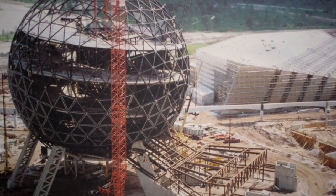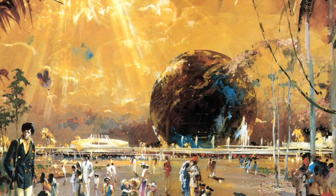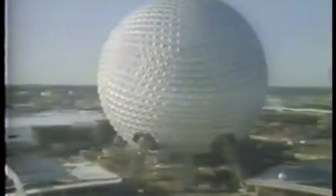The idea of Spaceship Earth was totally new and unique. To build the world's first complete geodesic sphere — 165 feet in diameter, 18 stories tall — elevating the entire structure 15 feet off the ground, constructing a multi-story ride inside, and enclosing it all in a decorative skin, was only done by innovating new technology and using the newest ideas for materials and techniques industry had to offer at the time.